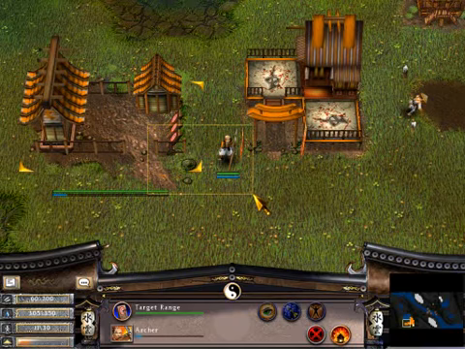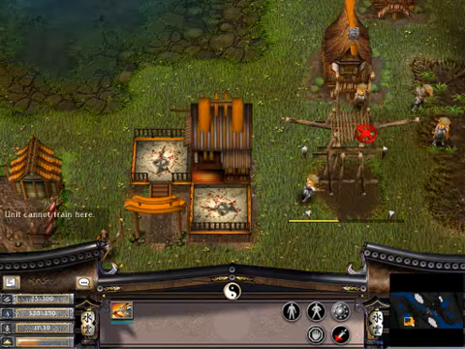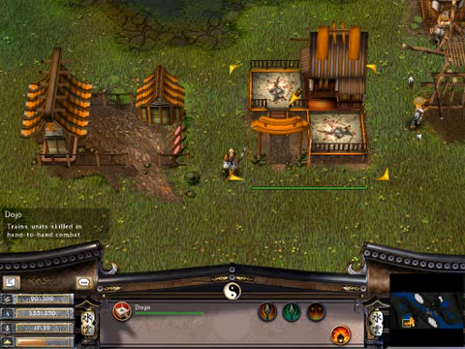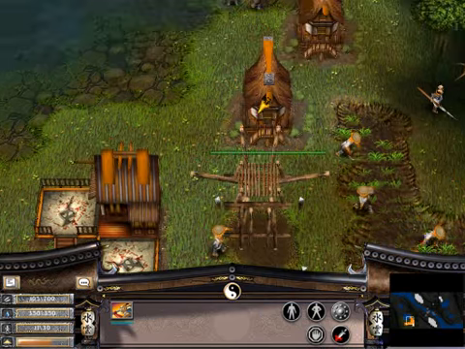So right now I've got a peasant training to be an archer. And soon I'll have a spearman go into that archery range to become a dragon warrior. You can do the same with an archer. If you send the archer into a dojo, they also become a dragon warrior. That's just how the game functions.